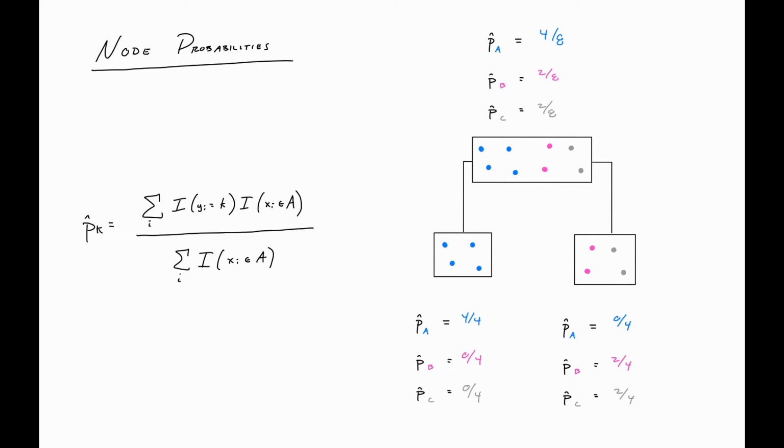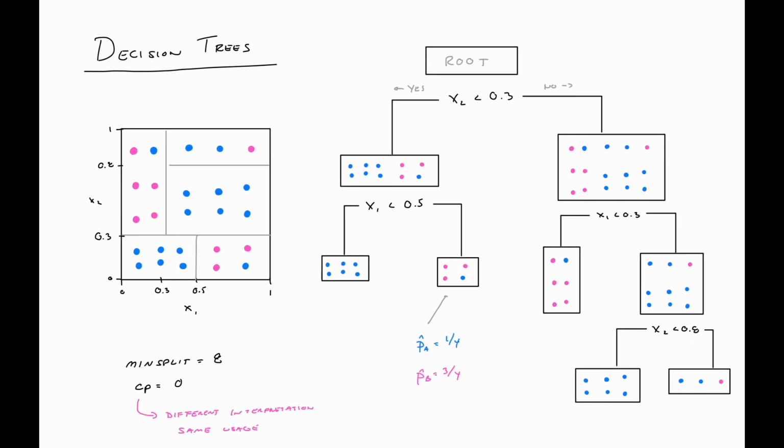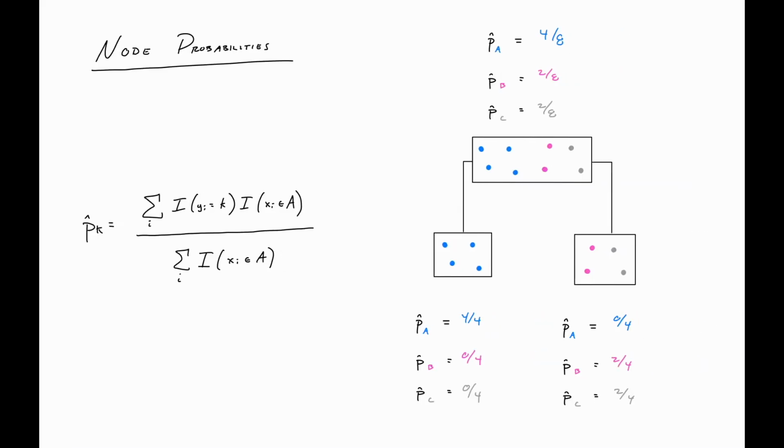So we need some way to quantify this, though. I think it's very clear to say that we don't like this when we compare it to this. We'd like nodes to look more like this than like this as a result of the splitting. To be clear, I think the splits I made here make sense, but I haven't justified them to you in any way. So we're going to take the idea that we just talked about and use that to quantify what we like and don't like about the resultant partitions from splits.